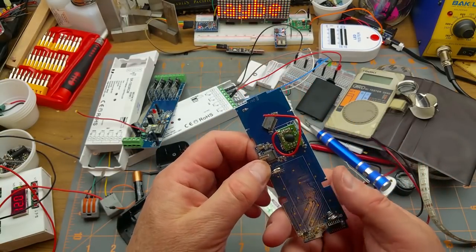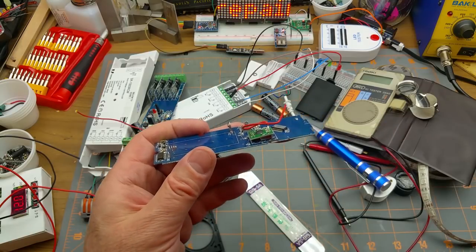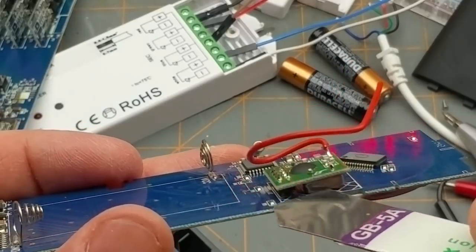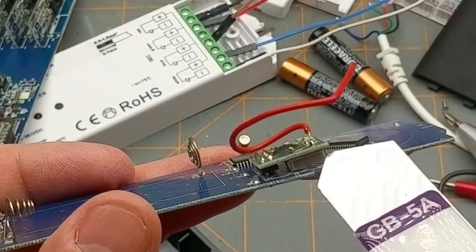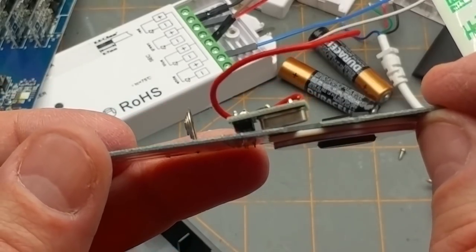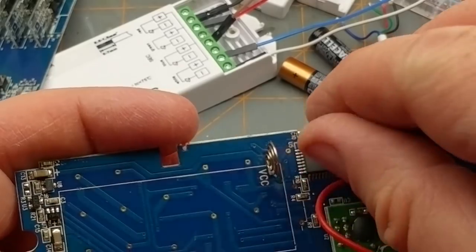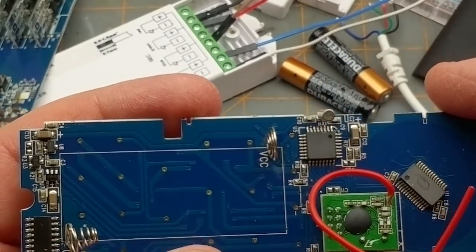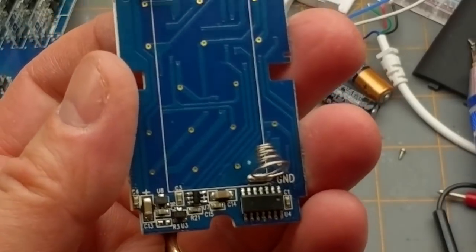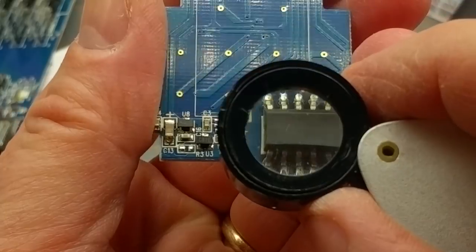What do we got under here? Okay, so we got an RF module hanging off, kind of like the other one did, except they didn't put a socket in there. They just soldered the header straight on there, so it's sitting at a bit of an angle. That's kind of lame. So we got another little microcontroller there. This is probably to do with power handling down here. See if we can see what that is.